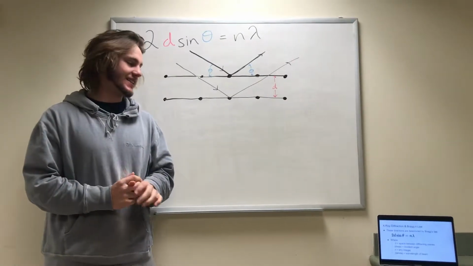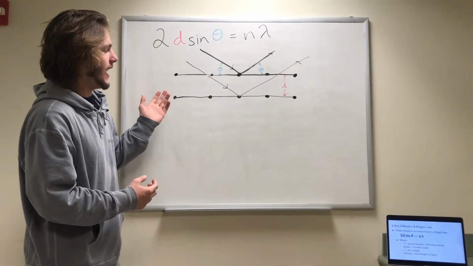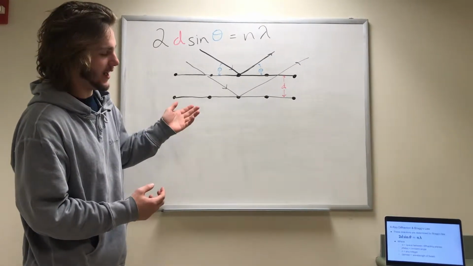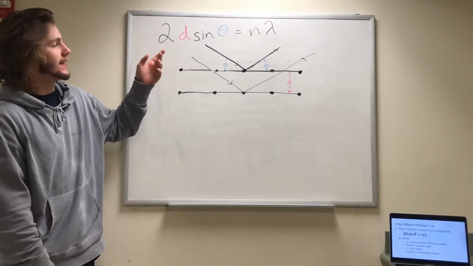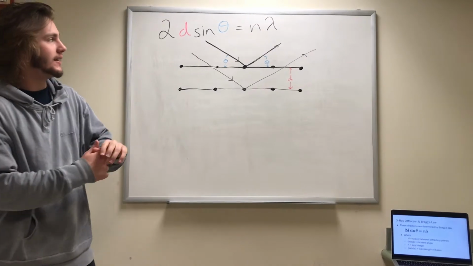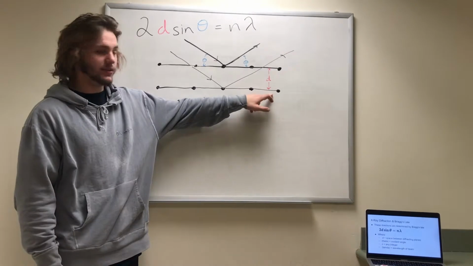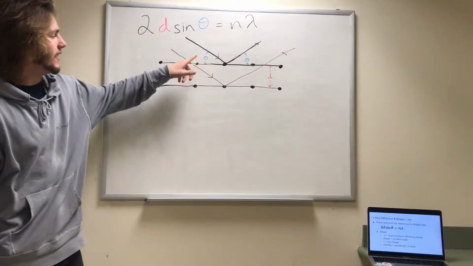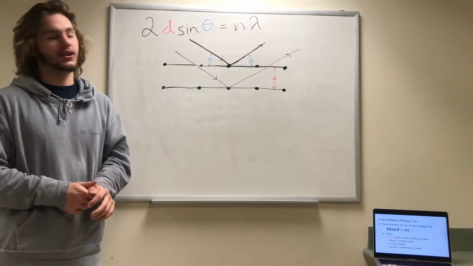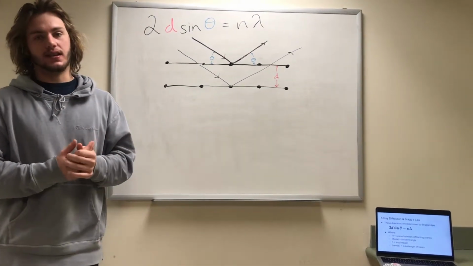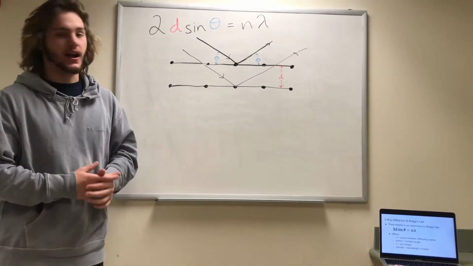As previously stated, Bragg's law can be used to determine the diffraction patterns of X-ray crystallography, and the main equation follows: 2d sine theta equals n multiplied by lambda, where d is the distance between diffracting planes, theta is the angle of the incident beam, n is any integer, and lambda is the wavelength of the incident and diffracted beam.